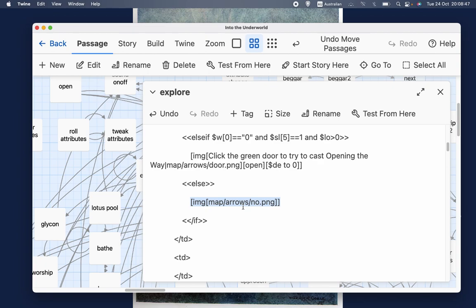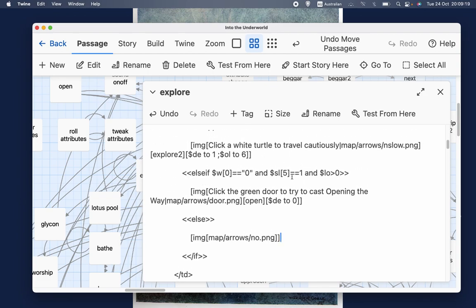In other words, if it didn't print anything, the sort of map picture would move around depending on which directions you could go in, and I thought that would look a bit amateur. So I've got this picture which is the same size as the other icons, but doesn't display anything. It's just entirely transparent, to keep it always centered, always the same. So that's why I've done that. I don't know if I've explained that before, but anyway, the bit that we're interested in is this.